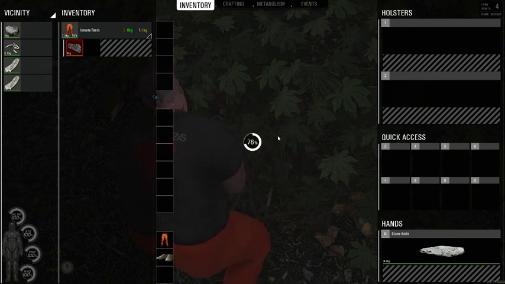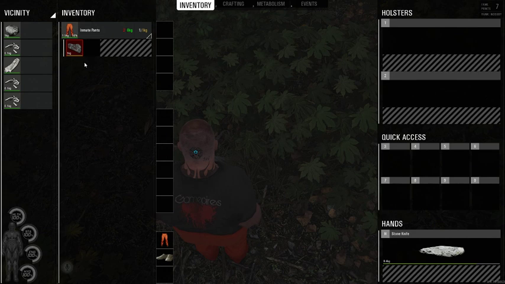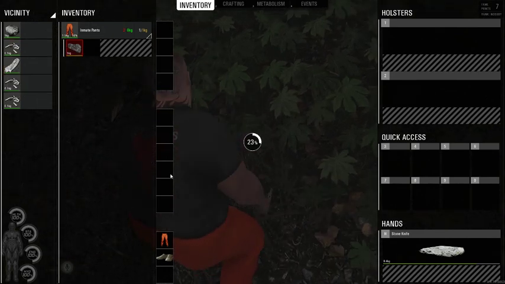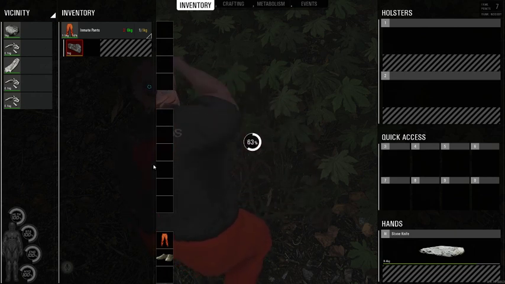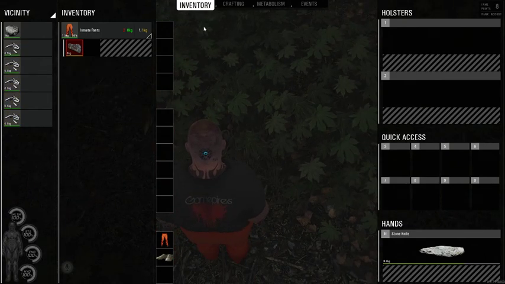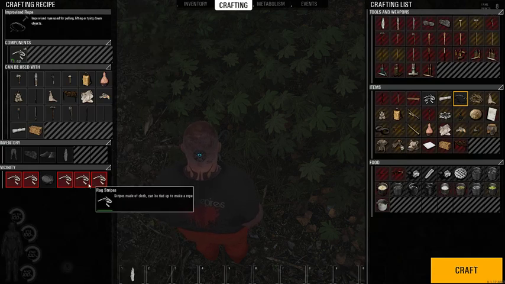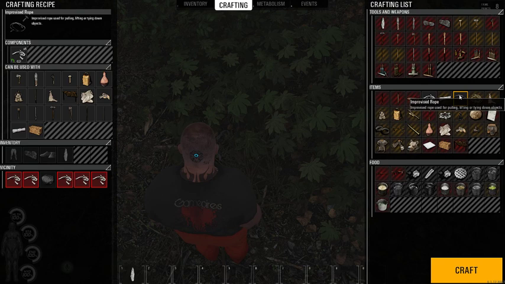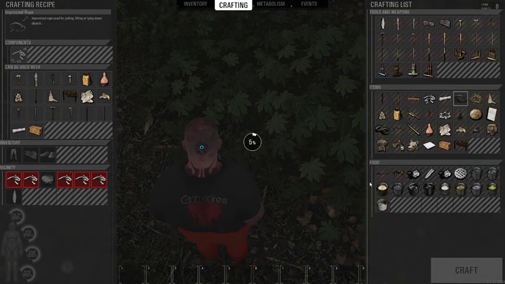Alright, this is going for the hatchet first instead of the courier backpack is what we're doing. There's 3. One, 2, 3, 4, 5. Okay. Again, it doesn't have to be in your inventory. It just has to be in the vicinity. And look, it's all gray. I can make the improvised rope. So here we go.